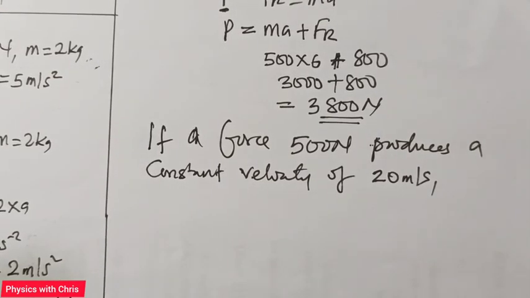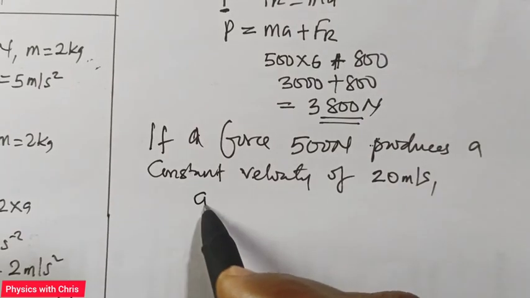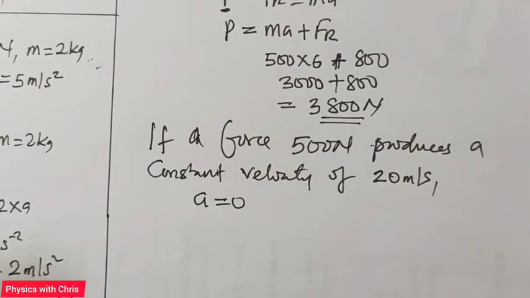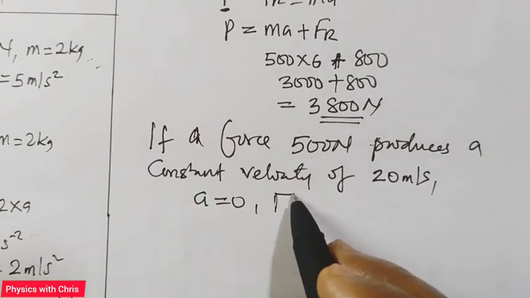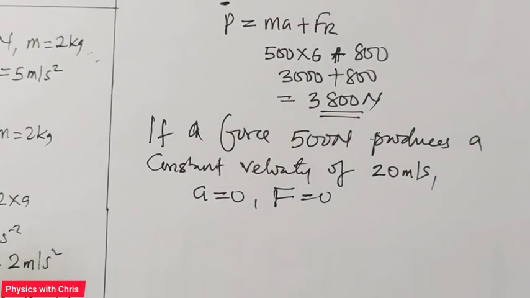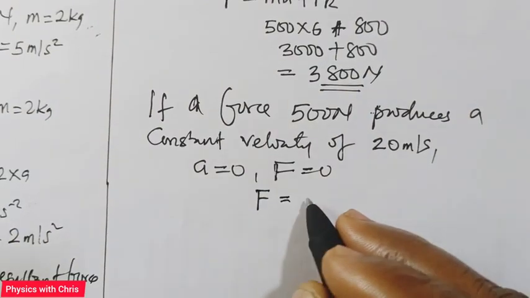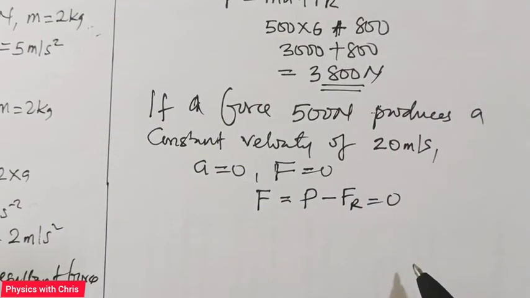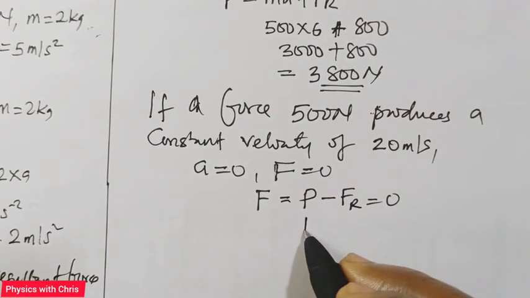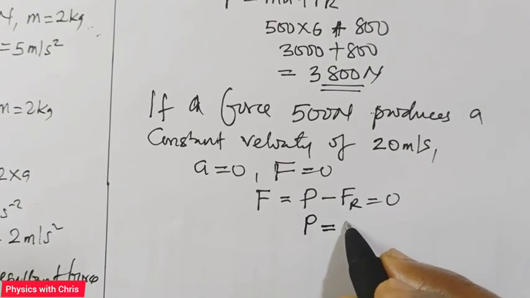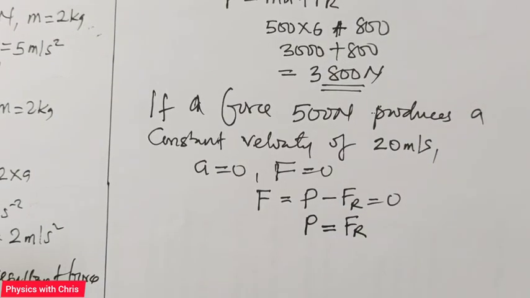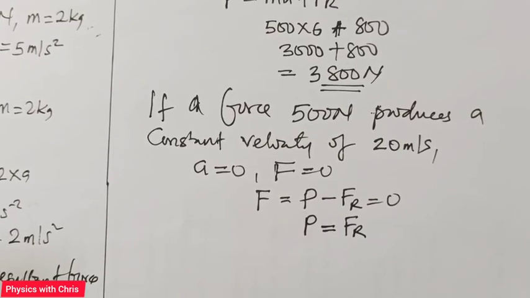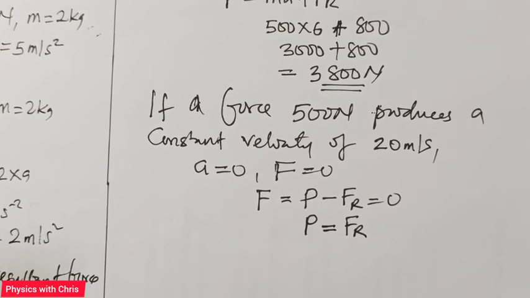Now here you can see that if the velocity is constant, then the acceleration of the body is 0. When the body moves at a constant velocity, it has no acceleration, which means the resultant force acting on the car is 0. If the resultant force is 0, then F, the driving force, minus the frictional force is equal to 0, because the resultant force is M times a, which is 0. It means that the driving force in this case is equal to the frictional force. So when a car or vehicle is moving at a constant speed, whatever the driving force is, it is the same as the frictional force opposing motion.